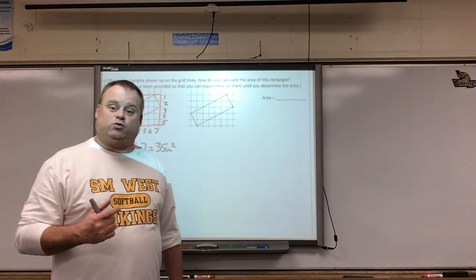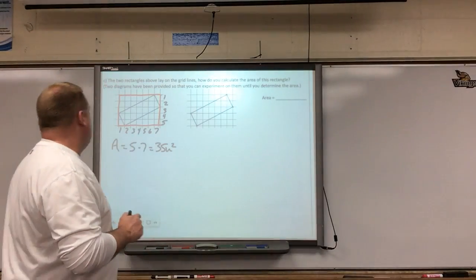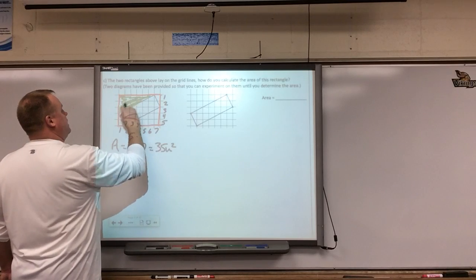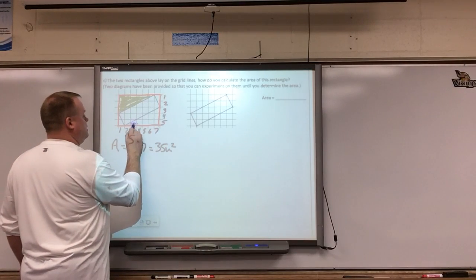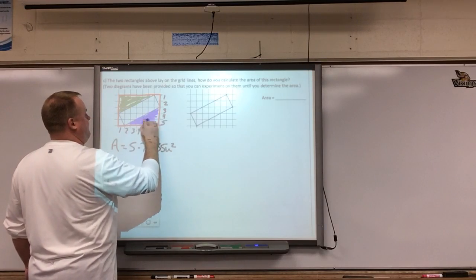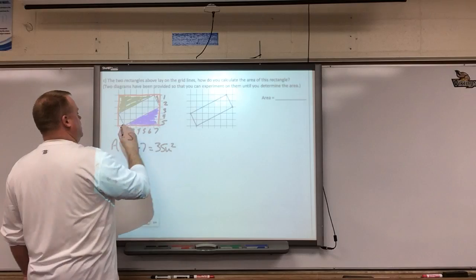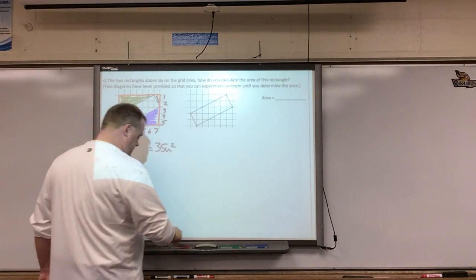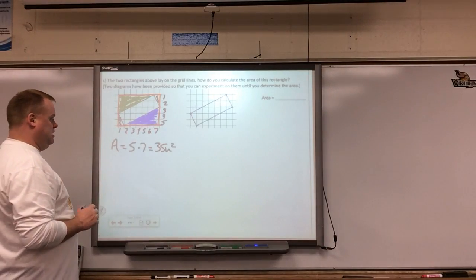Well, notice when I do this, we created right triangles. That's the key here. We've created right triangles. I've created a right triangle up here, and I'm going to shade it in green. So I've got a right triangle up here, and then I've got a right triangle down here. You're going to see it. And then I have a right triangle here and a right triangle here. And so you notice that I got 4 of them in there. Well, hopefully you're going to see the pattern with it real quick, and you're going to notice that they're going to be the same. But let's figure it out.